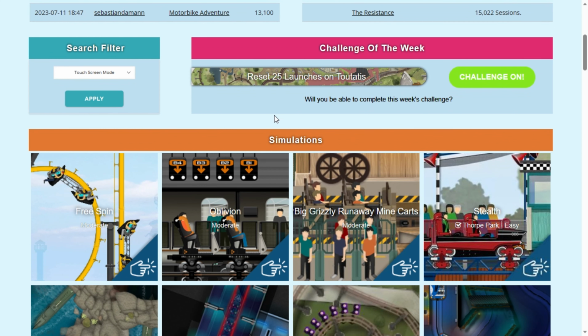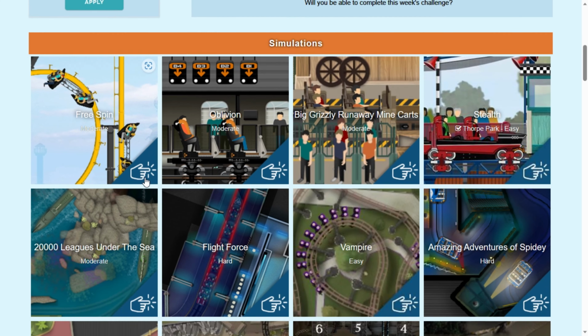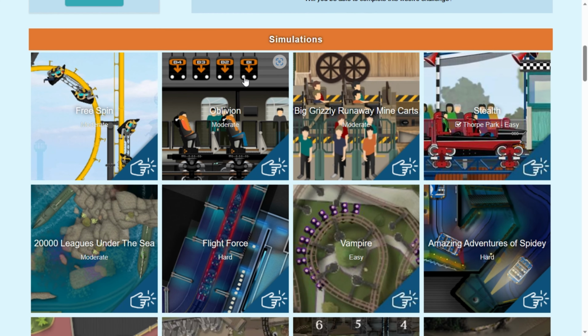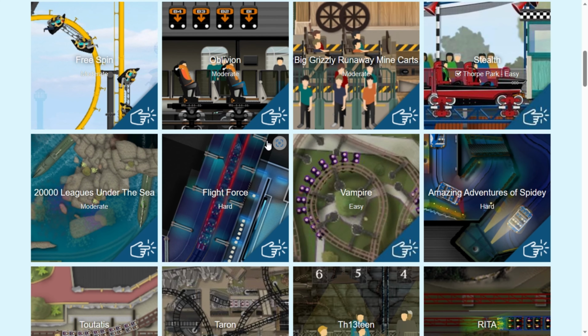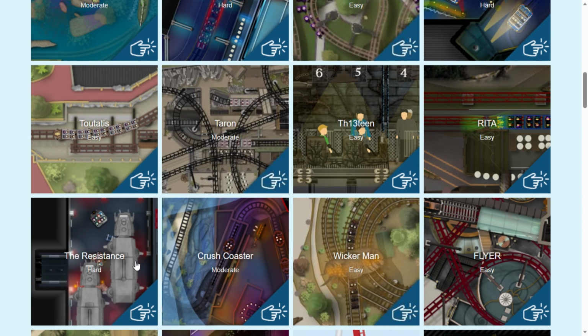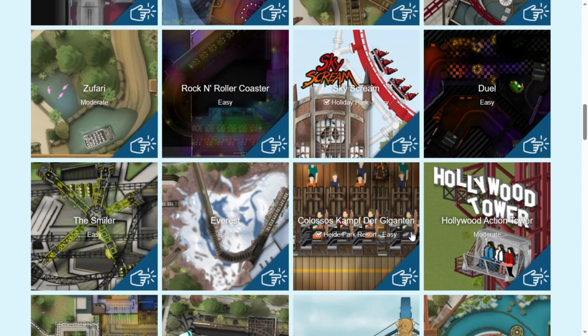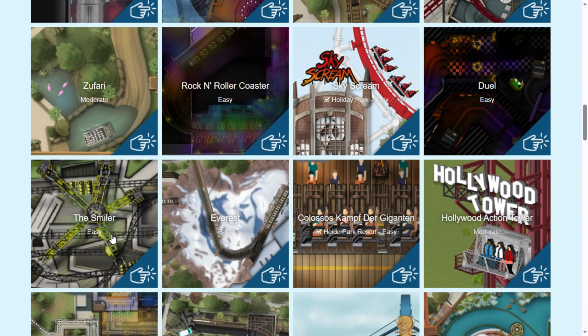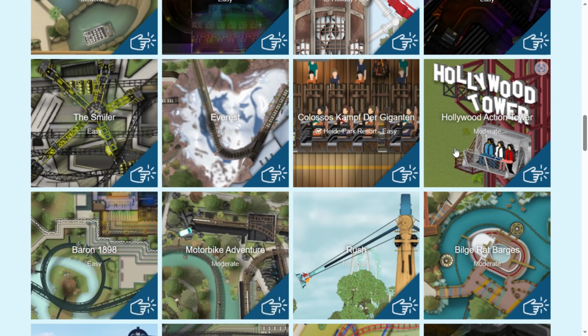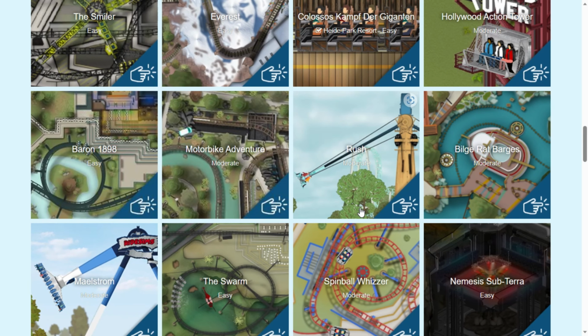Right then, so these are the rides. Let's see what we've got. I'll go through the Alton Towers ones. We've got Oblivion. What else have we got? We've got 13, Rita, Wicker Man there. Jewel's on there as well. The Smiler. We've got Hollywood Tower. That's quite cool. I like that ride.